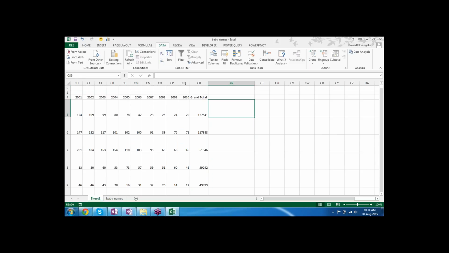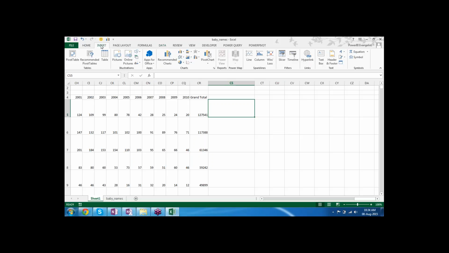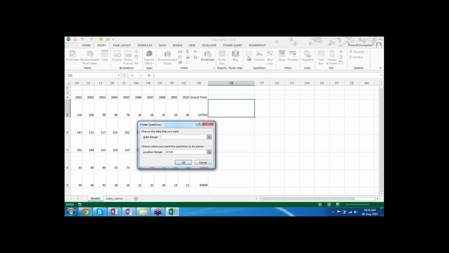This is not mandatory, that you have to make such a big space. This is just for your benefit, just to make you understand. First of all, take your cursor to the first row, and then there is an option in Insert, not the charts. Besides charts, there is another option called Sparklines. Just click on Sparklines, and there's an option called Line. Click on that, and you will find something called data range.